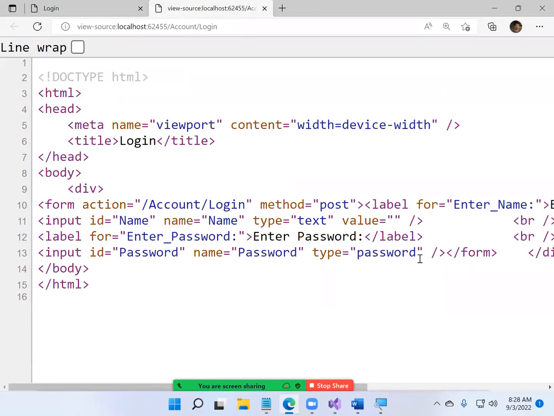Enter password. Next, input ID is equal to password, name is equal to password, type is equal to password.